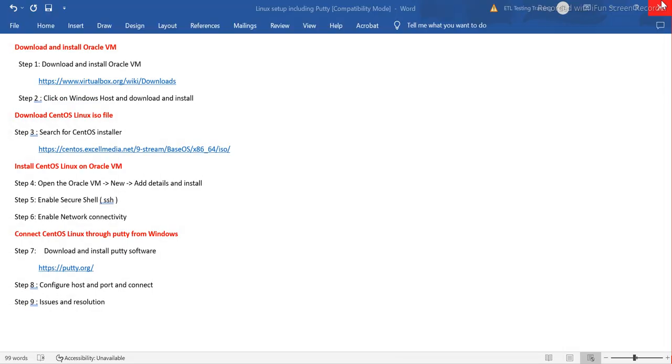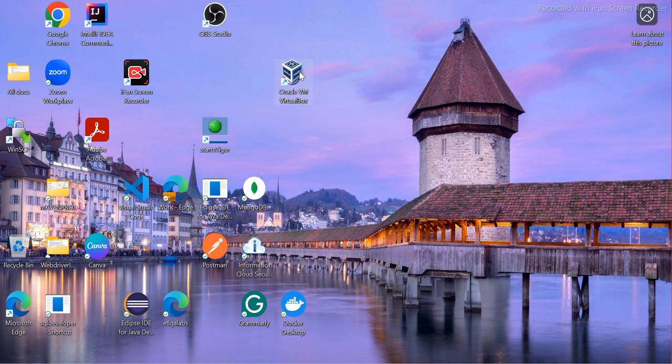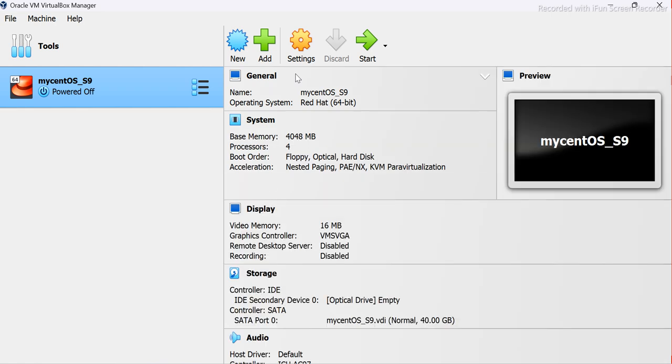Generally, if I go to the desktop, I can just double click here, and this will open. If you have not created a shortcut, you can find it in your programs. Now, since I already have one OS, I will show you, but this is a lengthy process because it takes a lot of time. So I'll show you what exactly you have to do, then I will cancel it.